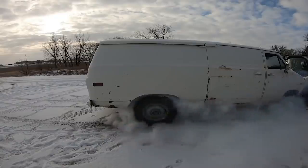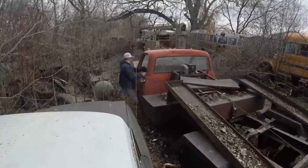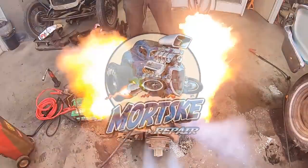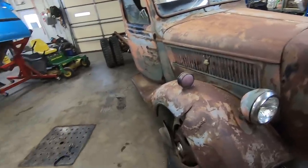Today, Duff Dog and I are going to see if we can't get a 1937 Ford truck running. Yep, that's right. This thing came from northern Minnesota up in the Iron Range country. Local guy brought it down here. He didn't get anything done with it. I had a D100 that I wasn't getting anything done with, so we made a swap, and now I got this thing. Not exactly sure how long it's been off the road. A few years ago is what they said, so we know what that means.